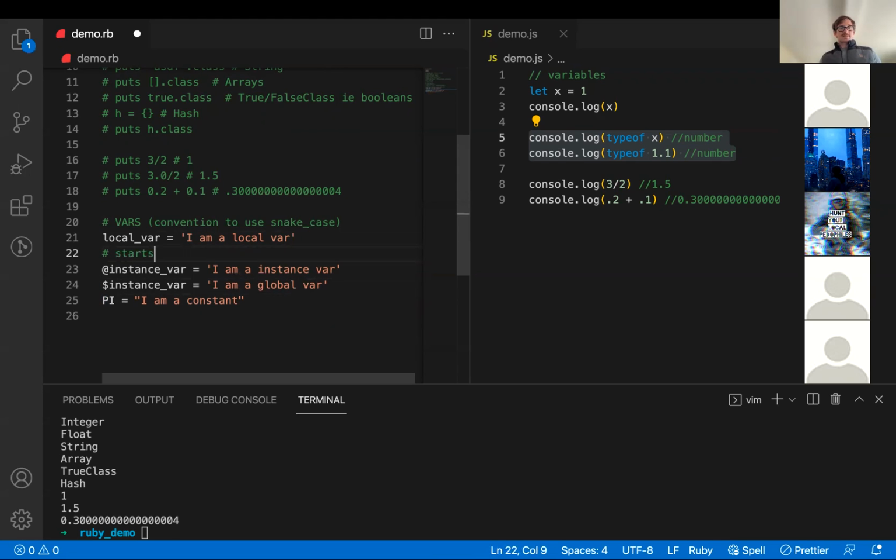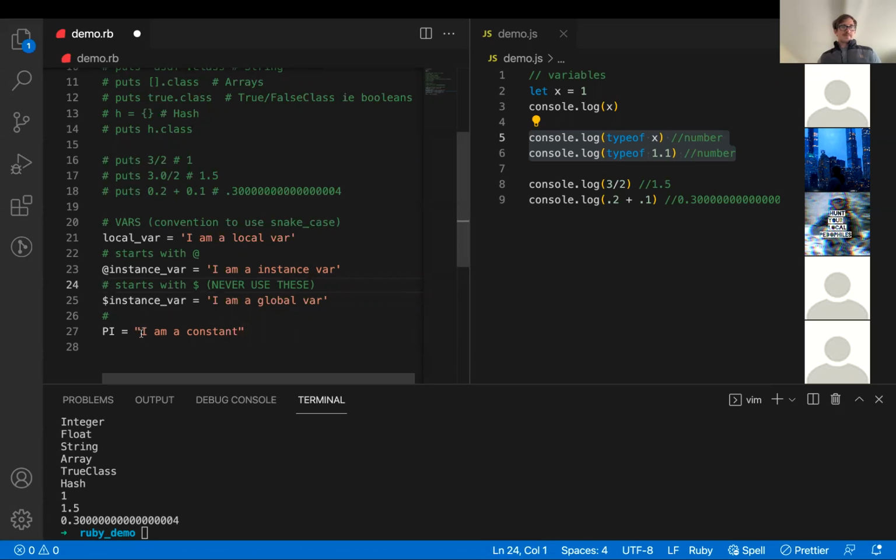Say this starts with an @ sign, this starts with a $ sign. I'm just going to say, never use these, as a general rule. Is there a reason why there's double quotes on the PI then?